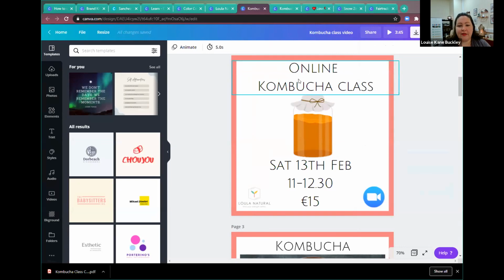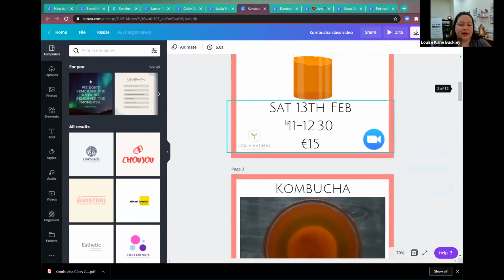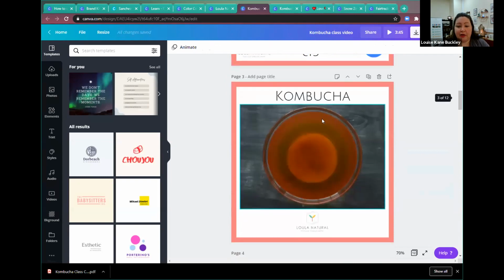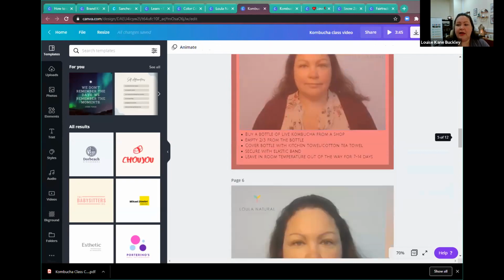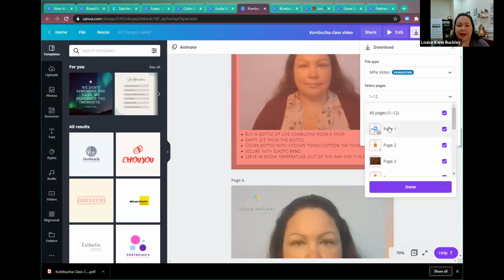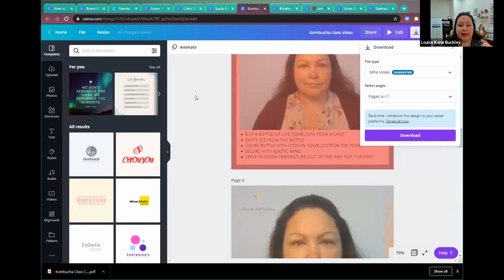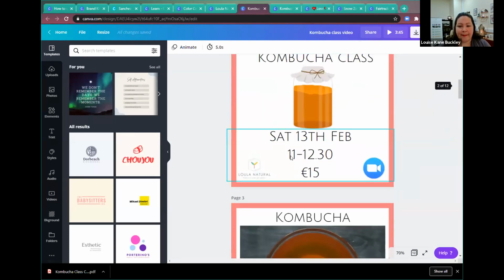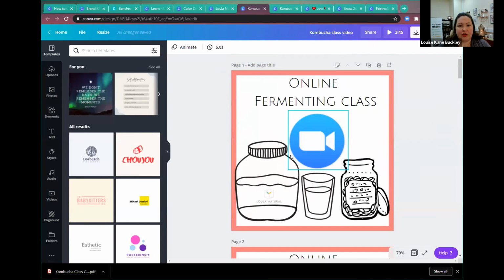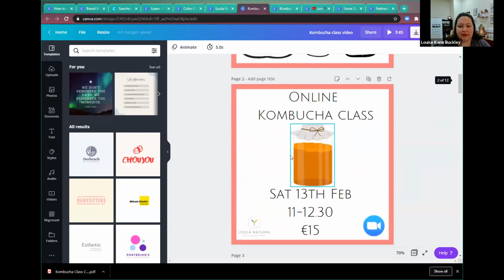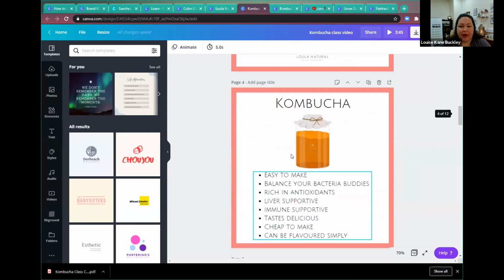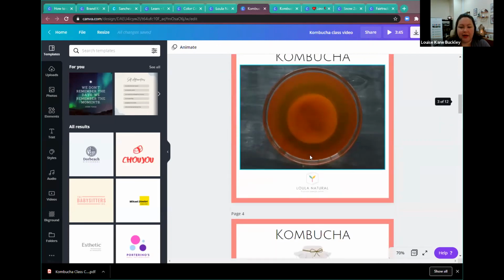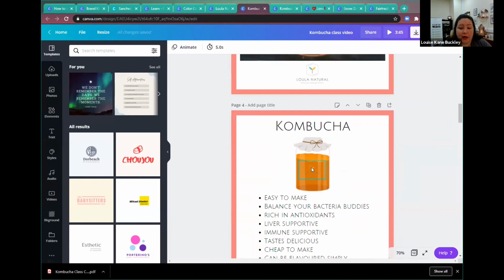After I've done that, I might want to use this image again, but suddenly as a video. So I'm going to use the same thing, create a couple more pages, and then download page 1, page 2, page 3, and page 12, and download that as an MP4. So I'm using the same things in many different ways, which is really simple, because then you've just got these things that you play with. I've got lots of different ways of using images. It's the same image there, but different text. I've popped my logo on the front there.